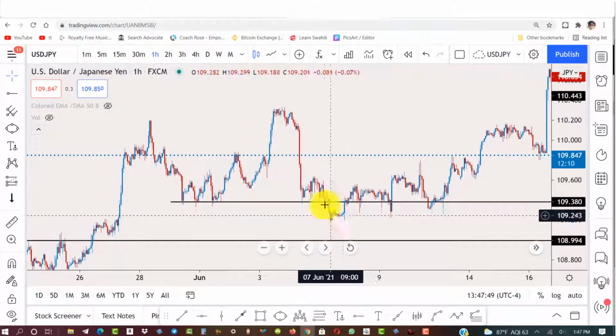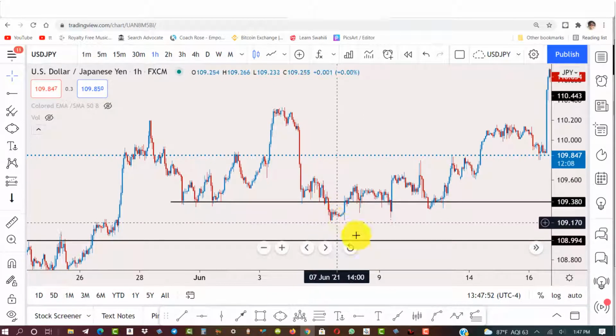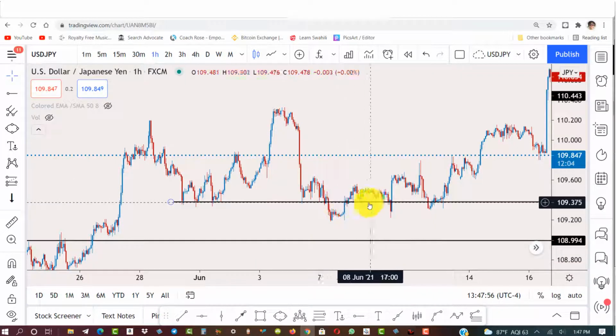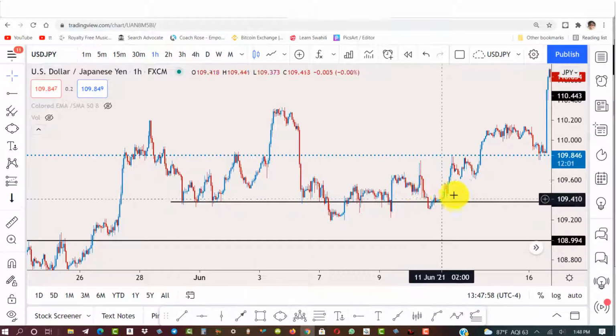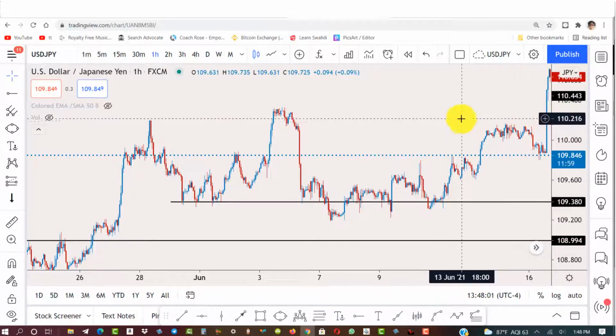This is a fake out. All right, look, it went down, it didn't go further, just went down and then came right back, stayed on the same zone, tried again, and eventually took over and went back up.